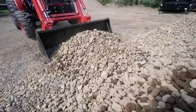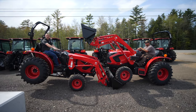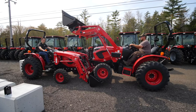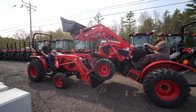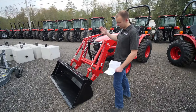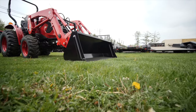Starting at the front, this loader is a beast — it will lift 2,200 pounds at the pins. It actually sticks out a lot further than a lot of other tractors and a lot of TYM models, to be honest. That 2,200 pounds at the pins doesn't necessarily mean you can lift a ton of pellets. With a weight block and loaded tires it's possible, but I'd really recommend a 574 or 494 with a weight block and loaded tires for that.